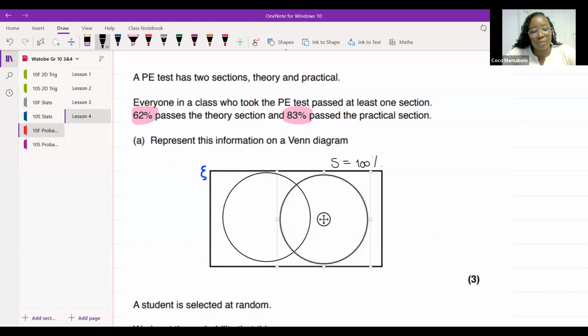Hello, ma'am. Hello, my boy. What's up? Ma'am, I just had a question for the previous question. Do we have to always solve for x? Can't we just, because they said we have 24 learners in the class, so what I did was I took the 12, I took the 13, and I took the 4 and I added it up, and that gave me 29. Then I took the 29 and I subtracted it from the 24, and that gave me 5.